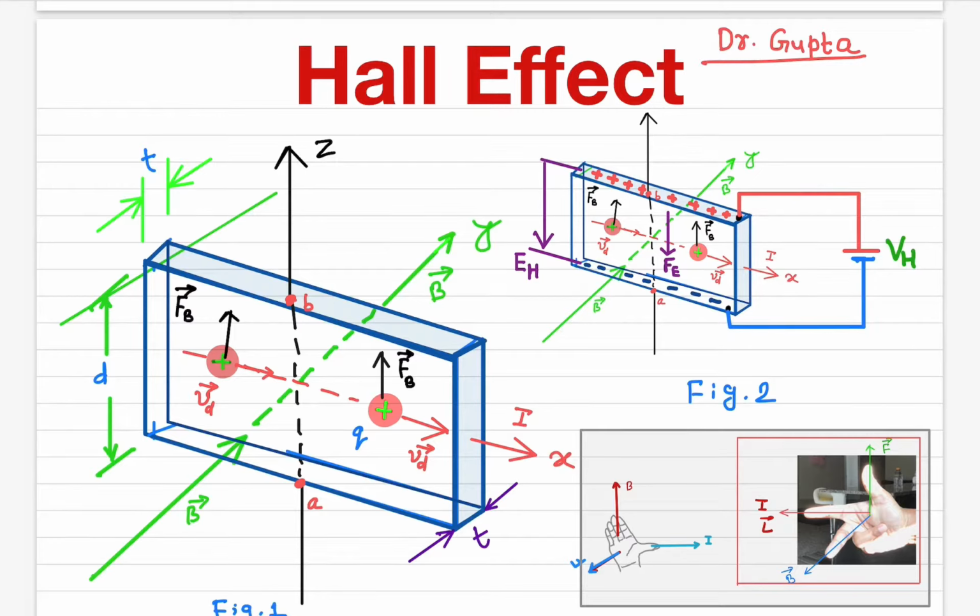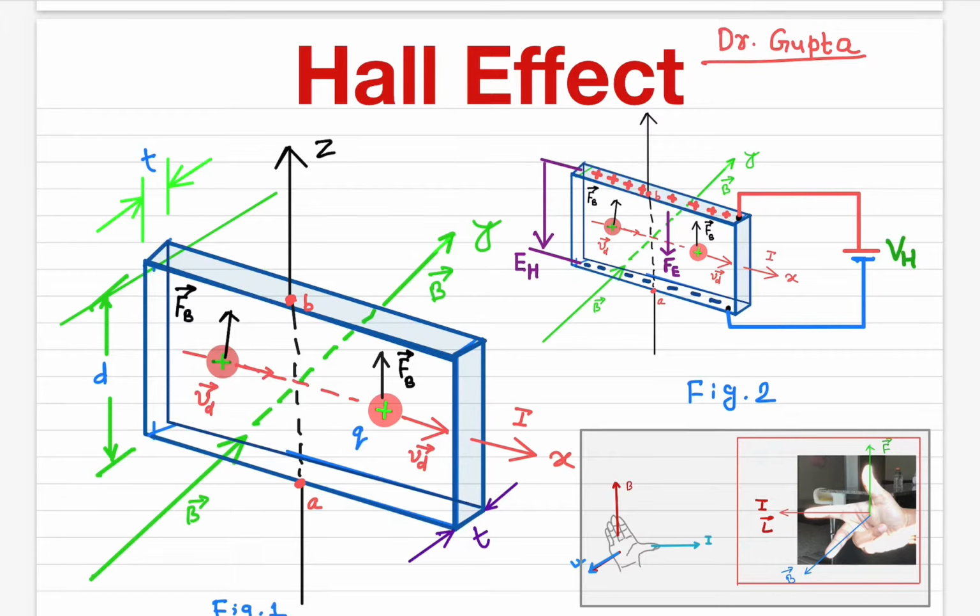Now think about this: as more and more charges keep accumulating onto this surface, there will be an electric field from the positive plate to the negative plate. What will this electric field do? It will oppose the positive charges. The positive charges that are now on the top plate will repel any further positive charge. So this electric field will now try to oppose the accumulation of the charges.